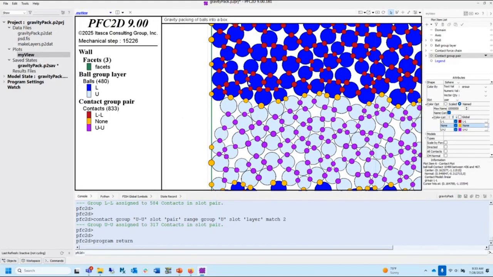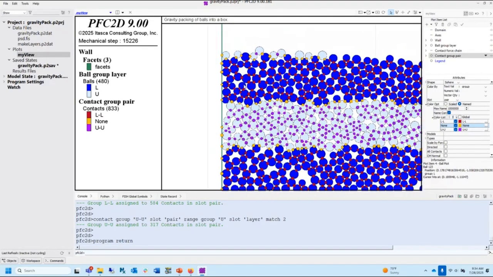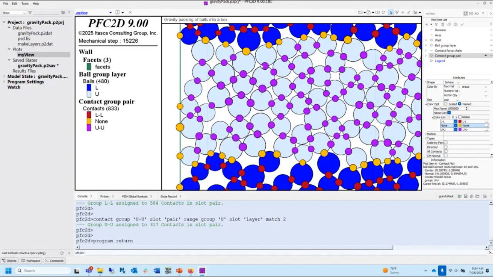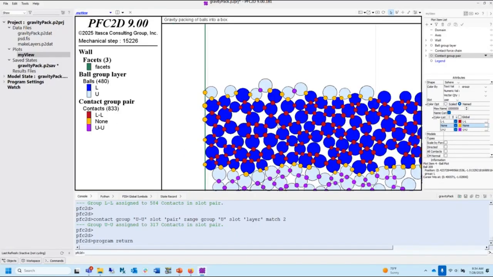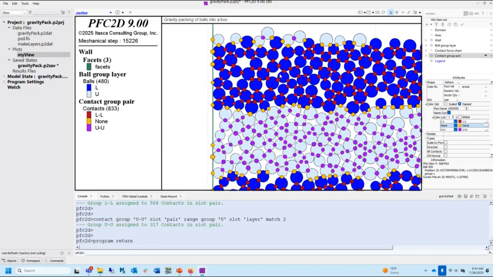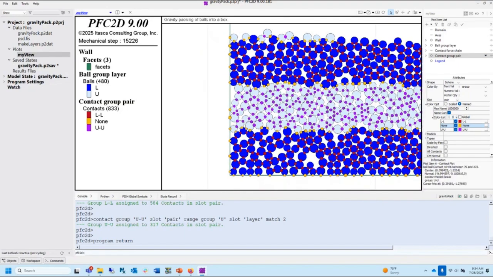LL. Yeah, because blue is LL. Yeah, is L. So I think we got it. Let's look. This guy is between UU, and he should be purple, and he is. Okay. You with me? So we got that so far.